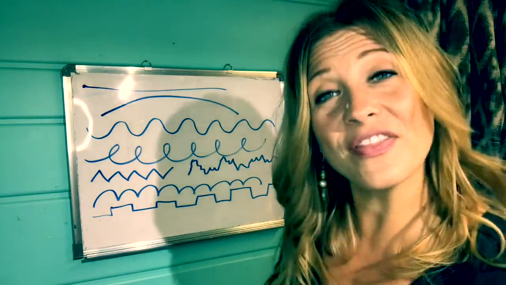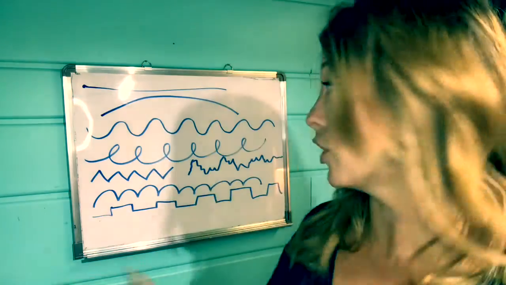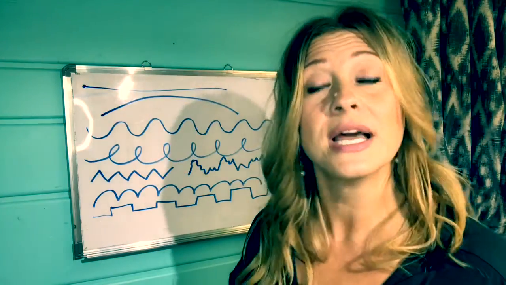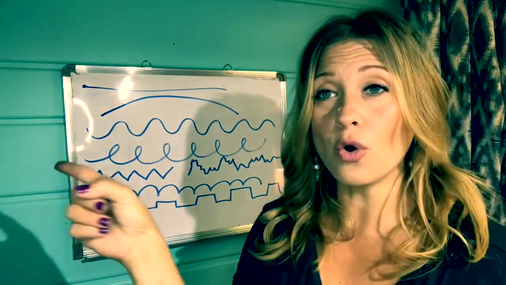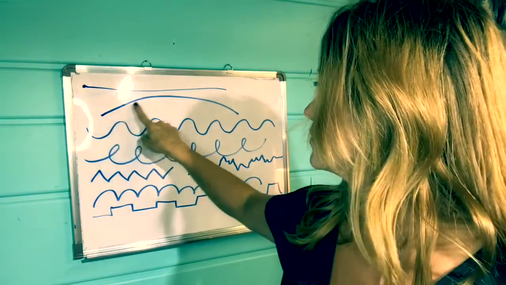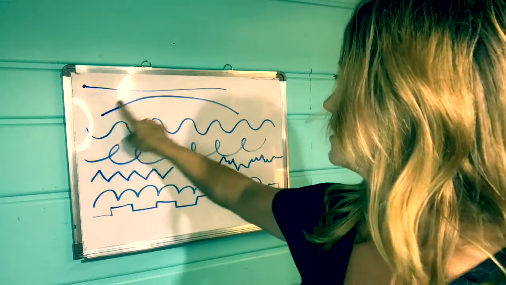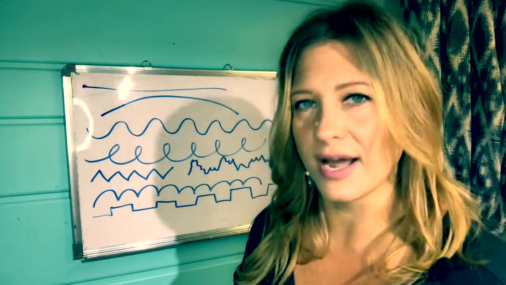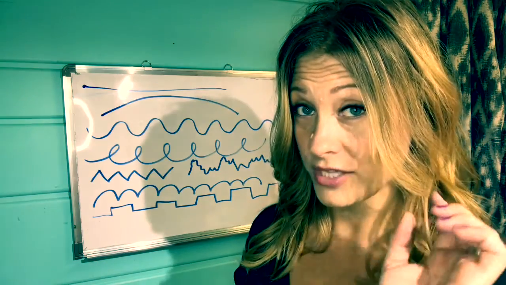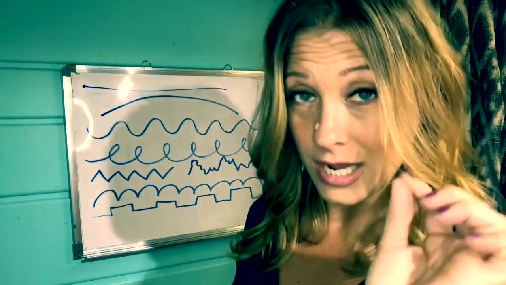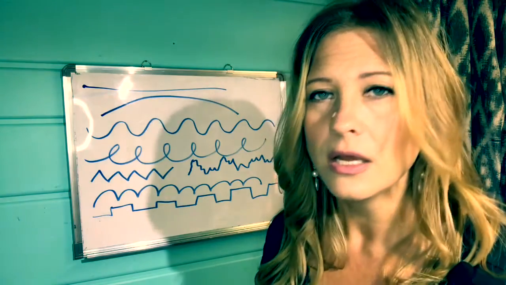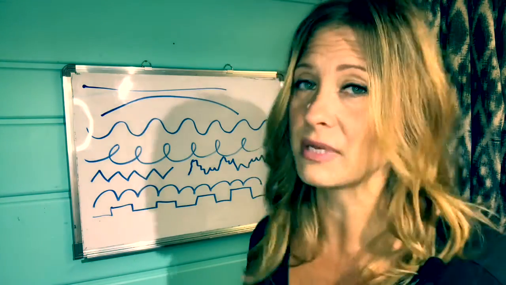Yeah, but then there's another kind of line. I want you to notice all of these lines are something called continuous. And that means they don't break. The whole line just stays from start to finish. But did you know you can make a line that's called a broken line? It's made up of little parts. And your little parts can be anything. It can be dots, it can be numbers, it can be letters.